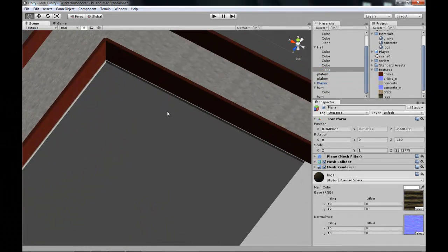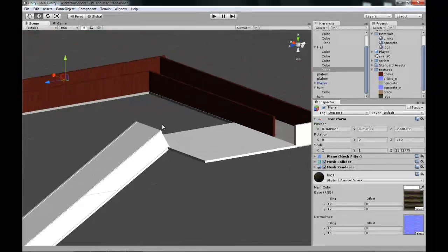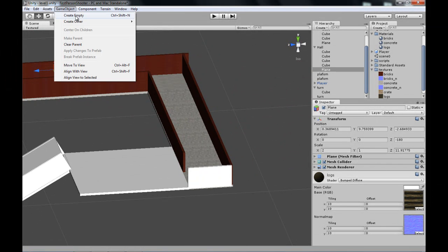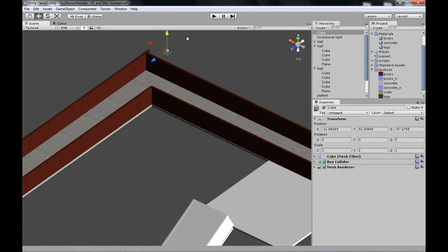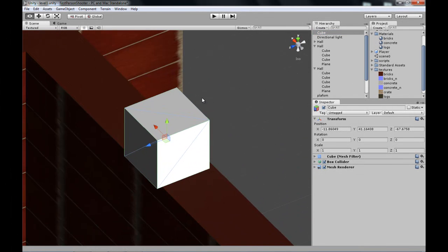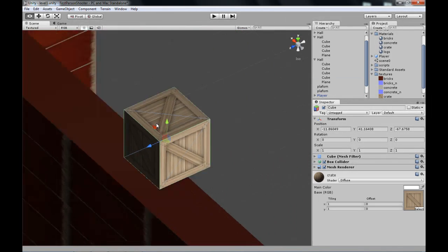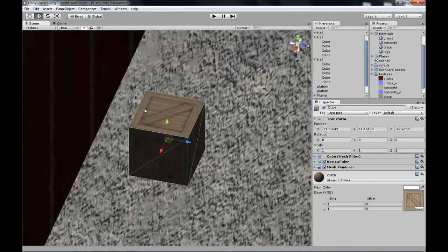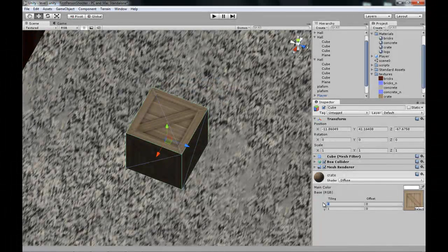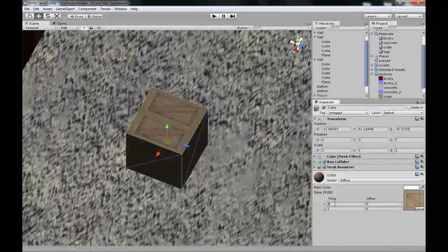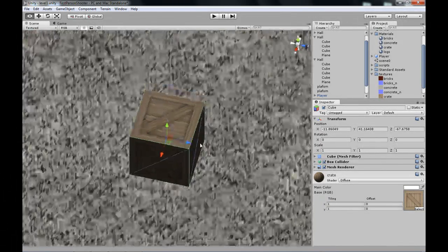And what we're gonna do is simply make a box, right? So a cube, excuse me. Cube. There we go. Make it a bit higher. Focus on it. All we do is simply take the crate texture, put it on, and bam. It puts it on every side. You know, just the way we like it. And don't play with the tiling on this, otherwise you'll get this kind of cube. So yeah. Should also give you a main idea of tiling.